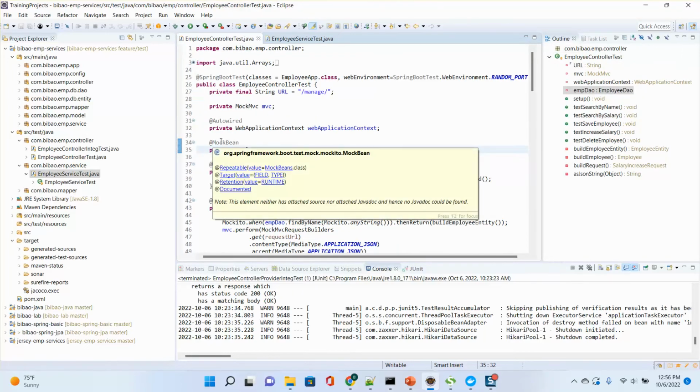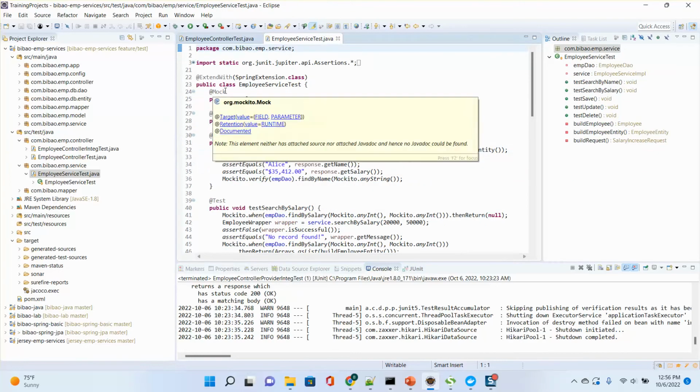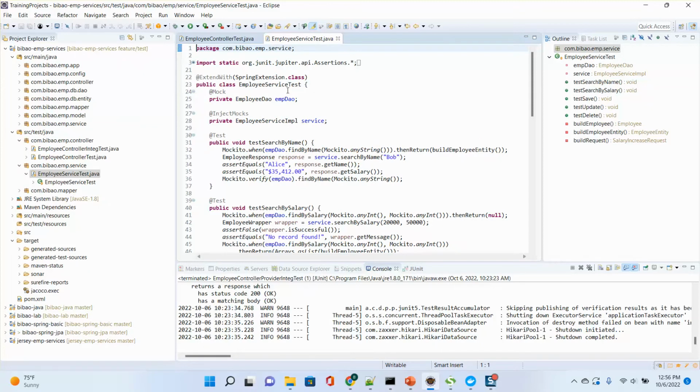What's the difference? This annotation Mock will only work in this test class. It will not work for the other classes, because the Mockito test is also a unit test, which only tests this unit. And in this unit, this is a dependency for the class employee service impl.